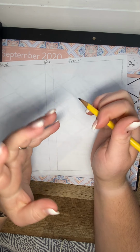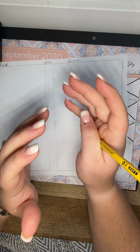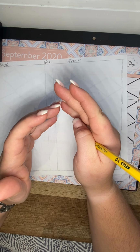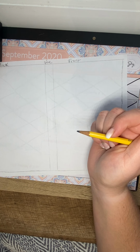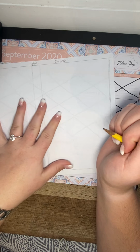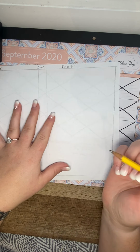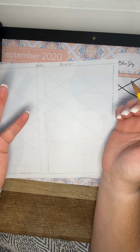I'm going to get imagery of disco, people, silhouettes. I want it to look very 70s, because that's the era where disco came from. So you're just going to do a basic sketch. I just want to see placement stuff. So for example, I need to have Just Dance in big letters.